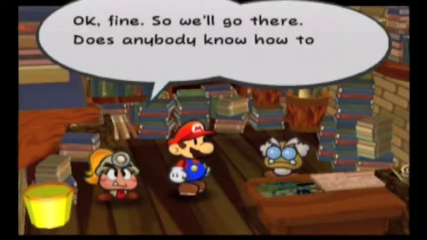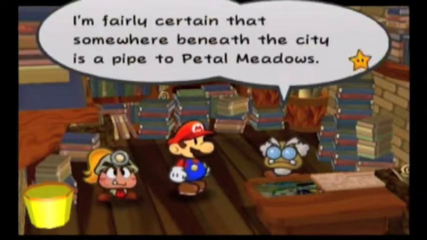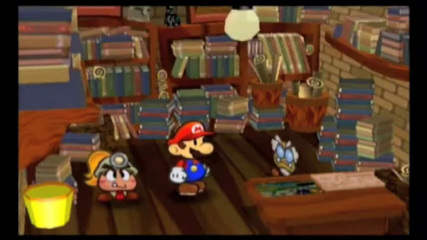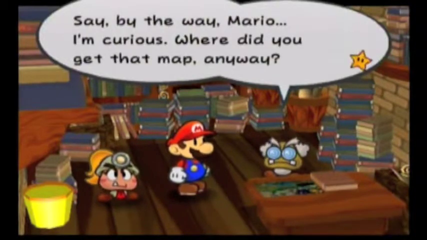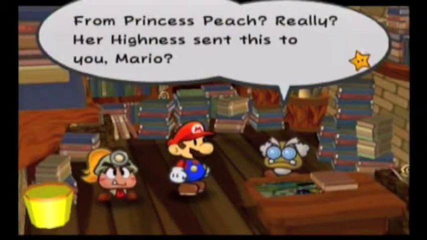Okay, fine, so we'll go there. Does anybody know how to get there or what? I'm fairly certain that somewhere beneath the city is a pipe to Petal Meadows. If you could just find that, you'll get there instantly. Pipe travel is efficient. Say, by the way, Mario, I'm curious. Where did you get that map, anyway? From Princess Peach? Really? Her Highness sent this to you, Mario?